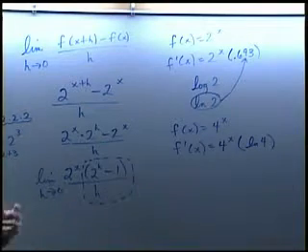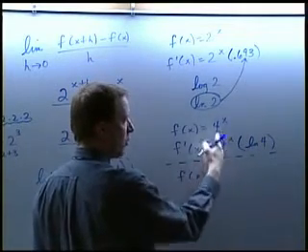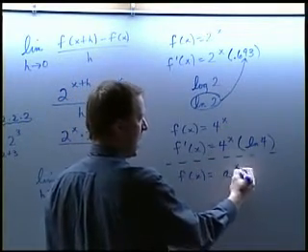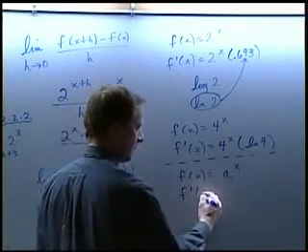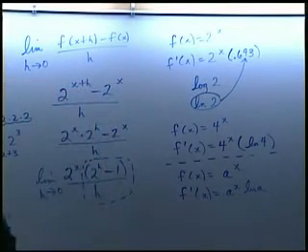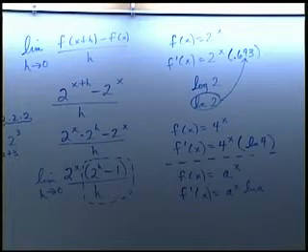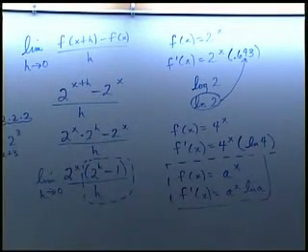Okay, and so in general, our definition here for a function of exponential form, so if we have some number a raised to the x power, doesn't matter what the number is for a, as long as it's positive, because we usually don't work with negative exponential functions, then the derivative function is a to the x times the natural log of a. And so it's just the same function itself times some constant number. This is our definition, or one of the definitions that we're going to pick up here today.